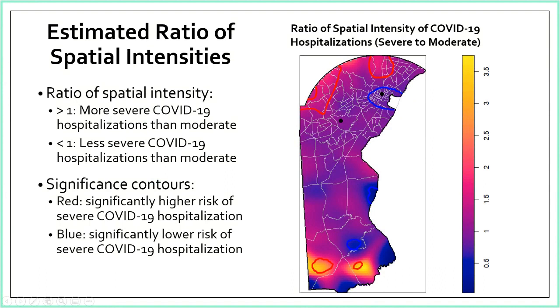So the risk of severe hospitalization is significantly higher in areas around northern Newark, Pike Creek, and Hockessin, and in North Wilmington along 202, which is the census tract boundary that kind of divides this North Wilmington boundary, and significantly lower within the city of Wilmington. There are a few smaller pockets in the southern half of the county that showed significantly higher or lower risk of severe hospitalization, but this should be interpreted with caution. The sample sizes there were a little low.